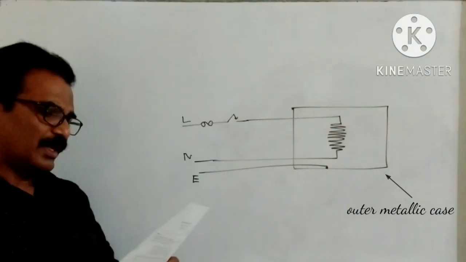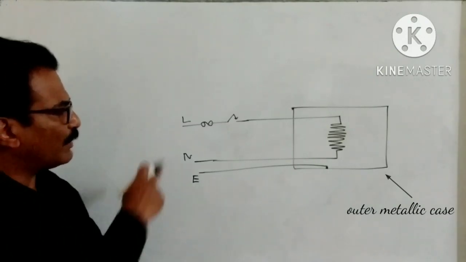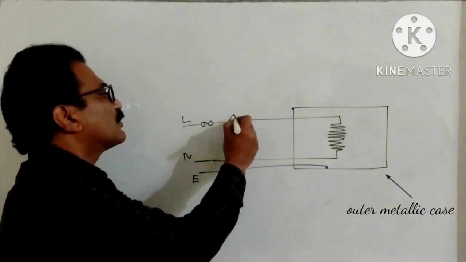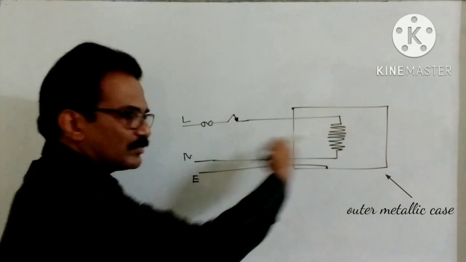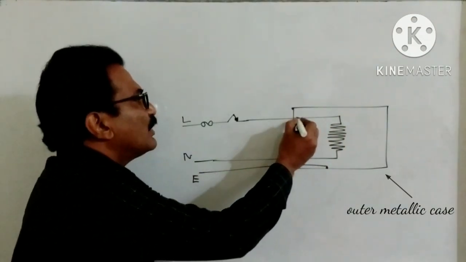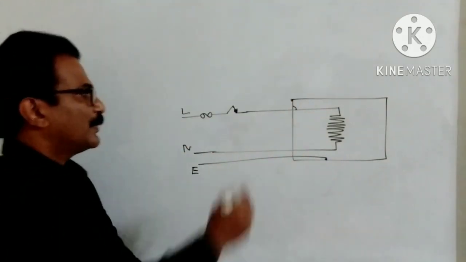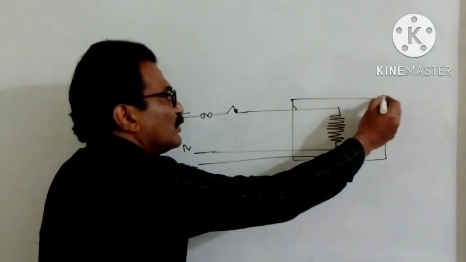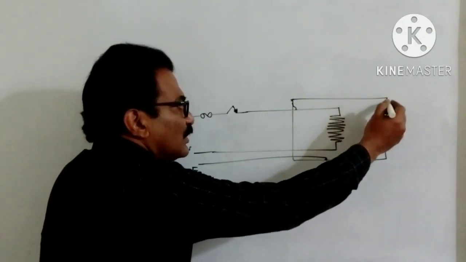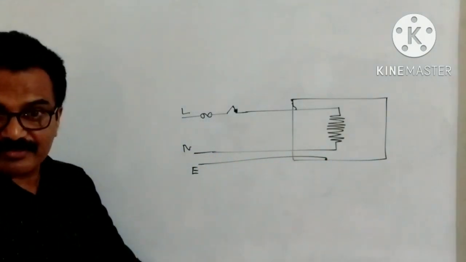What the question says? Earthing of an appliance is useful only if the fuse is in the live wire. If the fuse is in the live wire, what is the advantage? When I switch it on, current flows. If any leakage is there, suppose this live wire comes in contact with this metal case, then this current will get an easy path, no? Instead of going through this resistance, this current is getting one easy path. Because metal is a good conductor, so current will flow like this. The resistance will be less.